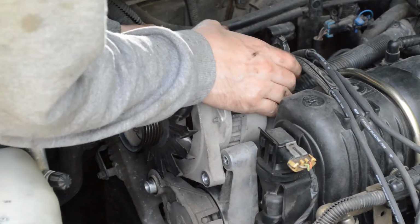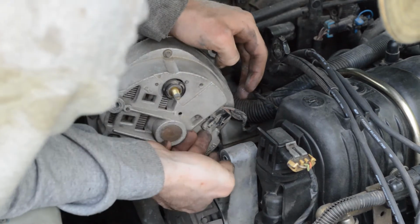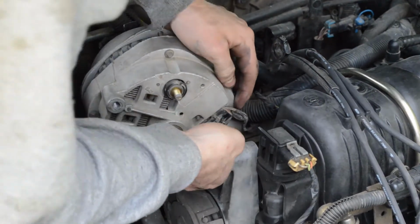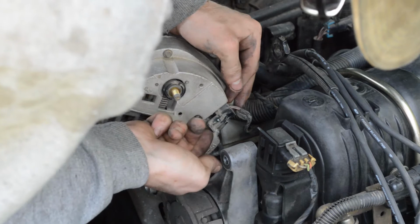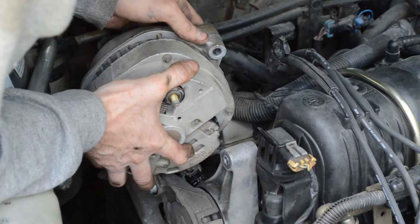Now before I pull the alternator all the way out, remember there's this wire back here that needs unclipped. Just pull that clip up and push out like that. Now I can pull the alternator out.